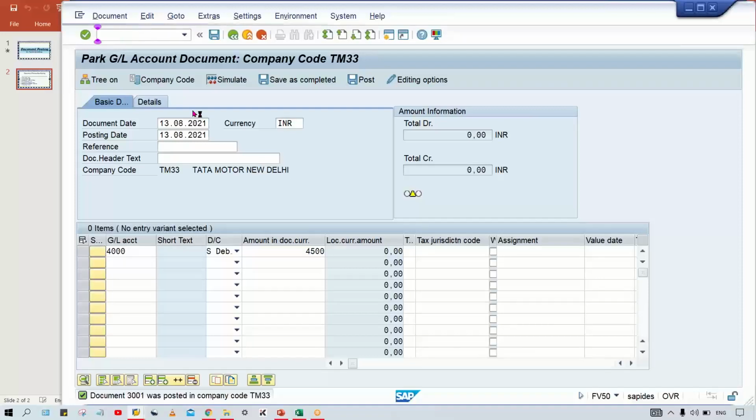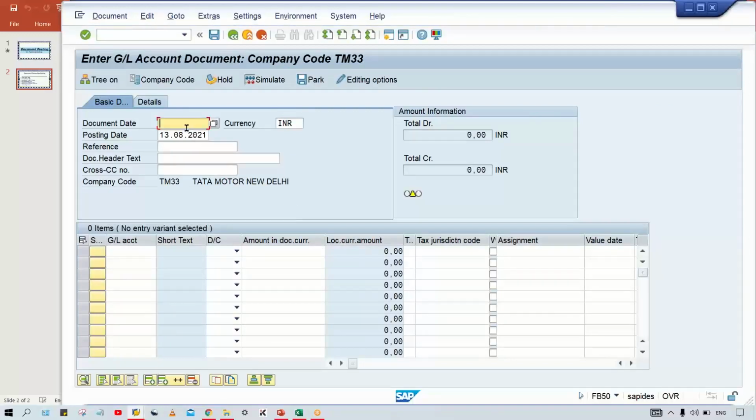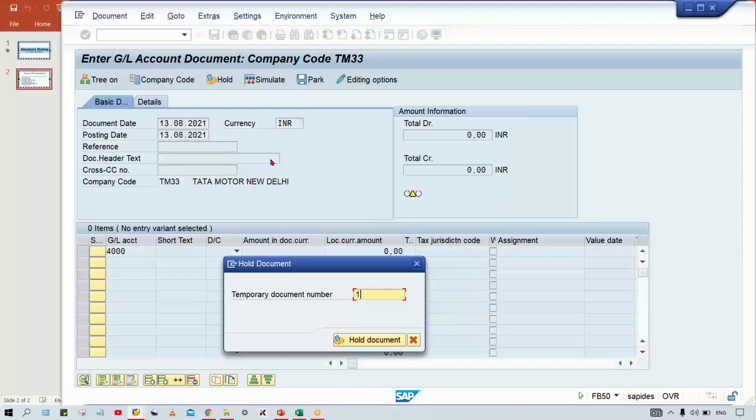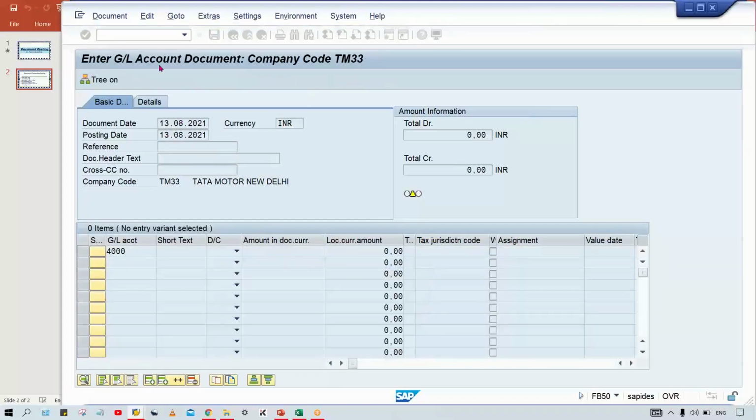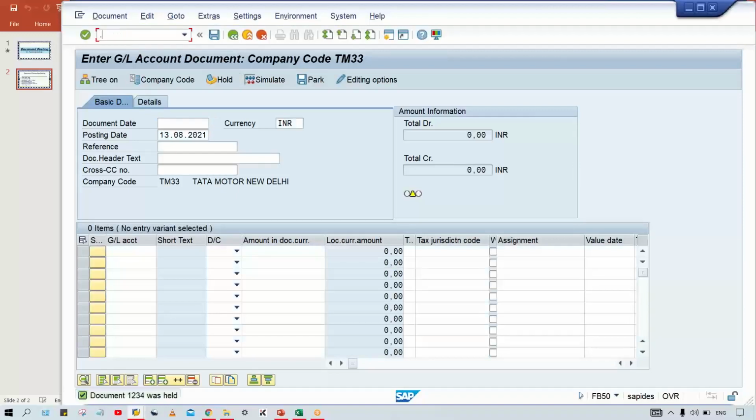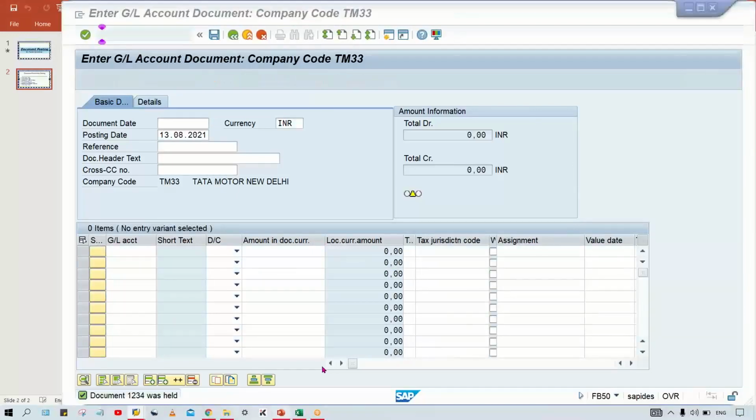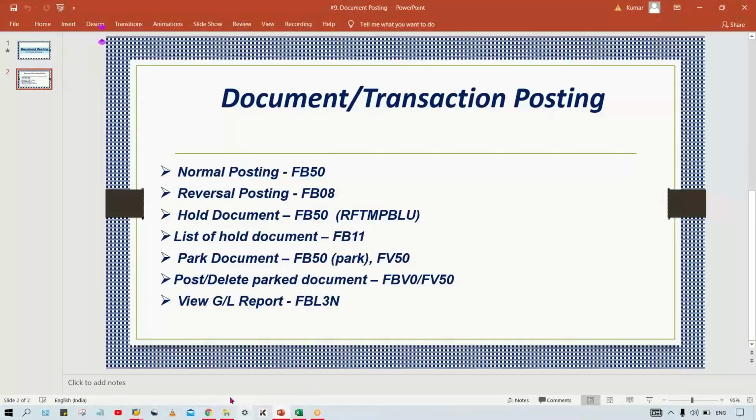FB50. Okay, this much itself I'm going to put, 1, 2, 3, 4, 5, or 4. So if you want to see the list of hold documents, what is the transaction code here? It is FB11.